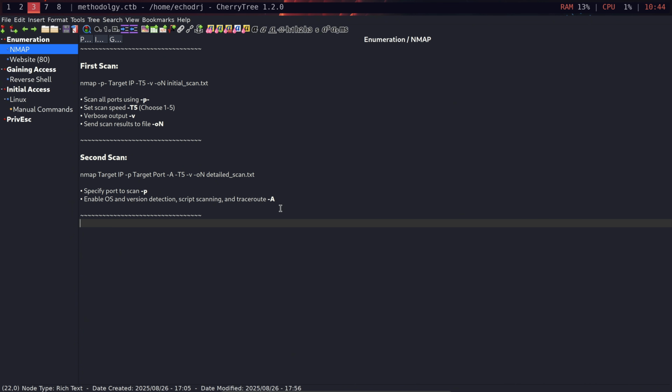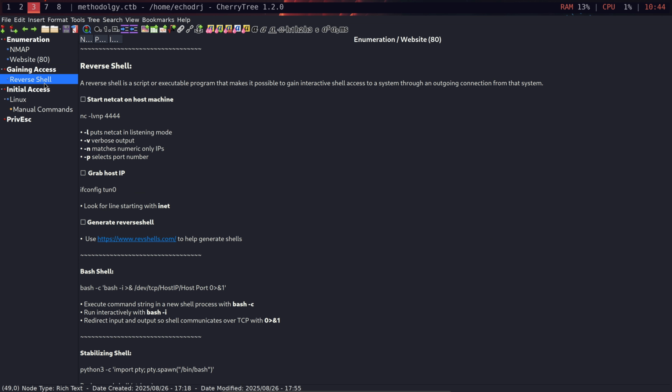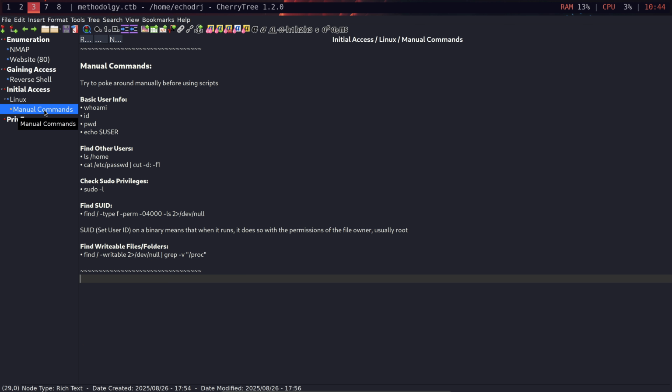Everything that you need to solve the machine is actually in these notes, so I'm going to go ahead and challenge you to pause and read them for yourself, see if maybe you can get through this logically by using something like this, and maybe adopt that for yourself. I think it's important to build that for ourselves. This is basically going to be the Bible that we refer to as we continue down this journey.